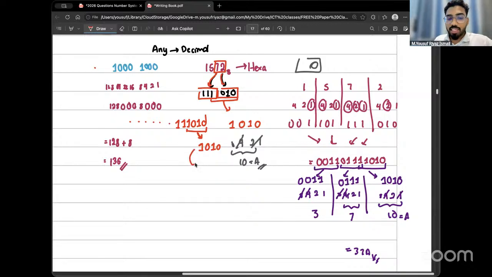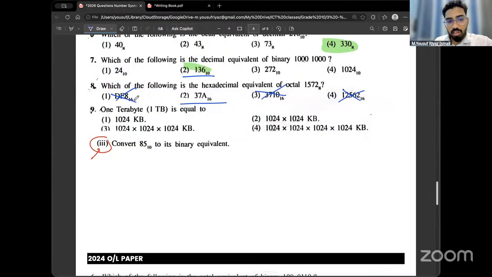Now I find what one digit represents these 4 bits. If I convert 1010, actually this process is called binary to decimal conversion, but anyway, if I find the hexadecimal digit of 1010 with the 1248 method, I get the value 10, which is equal to A. Is that part clear? Now I looked at the answers I have here. Out of the answers, only in one answer is the last digit A. The remaining answers don't have A in the right side corner. So I know the remaining answers are wrong and this is the correct answer. Make sense?